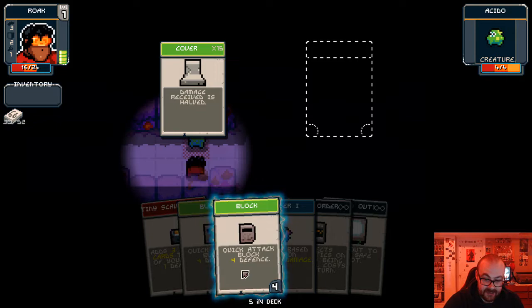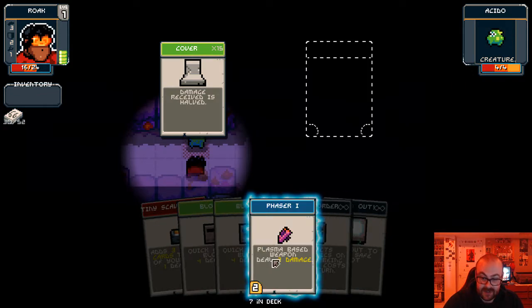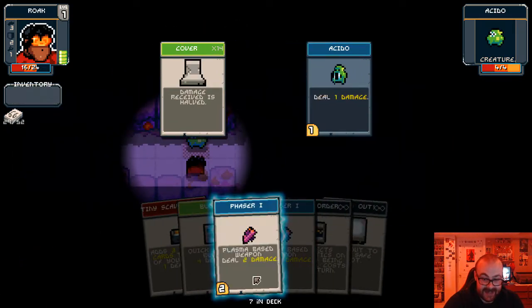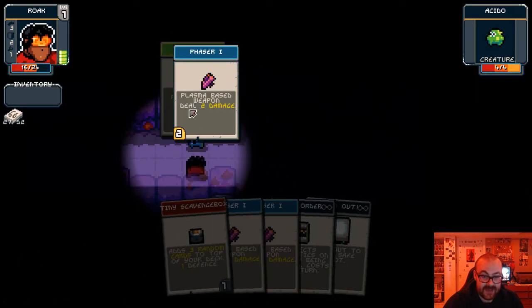Quick attack, block for defense. We don't really know what he's doing, and we kind of just want to, like, it's Acido. My favorite Pokemon. I mean, I think you gotta, like, defend just in case. Yeah, that's a good move. Okay, you gotta defend. We don't know what he's doing. Let's hit him with a phaser.